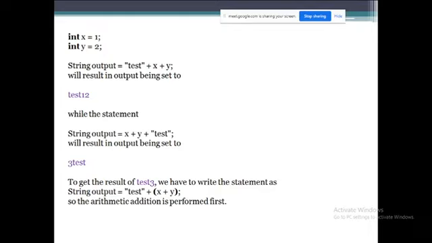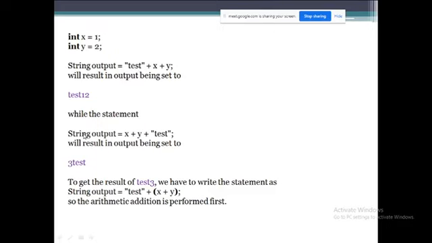Because there's an automatic conversion from the numerical figure to the string data type. In the sense that you are requesting a string answer from here. You're requesting an output in form of a string. Now see what the computer will do. You said test. Test is the word. Plus 1, test 1, plus y, test 12.